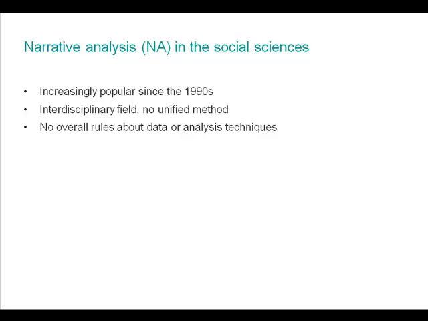As with a lot of methods within the social sciences, narrative analysis is interdisciplinary. And it has to be interdisciplinary because a lot of the tools that we use within narrative analysis we've borrowed from, for example, linguistics or literature studies. So this means that there isn't a unified method. There isn't a particular technique that I could teach you today of this is how you do narrative analysis. Or actually, if I did that today and said this is how you have to do narrative analysis, I'd be doing you a disservice because there are many different ways in which you can do narrative analysis, thanks to the interdisciplinary nature of this method.